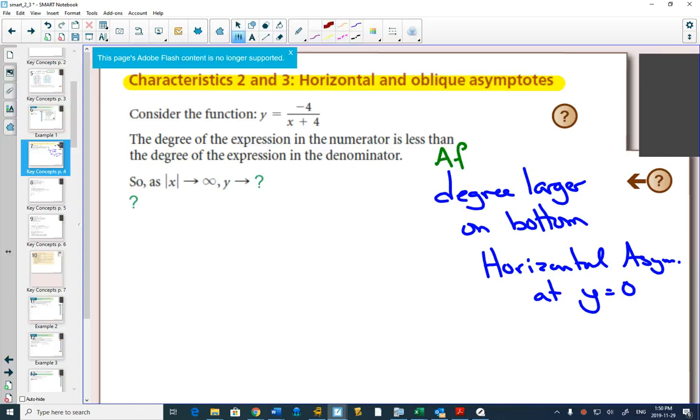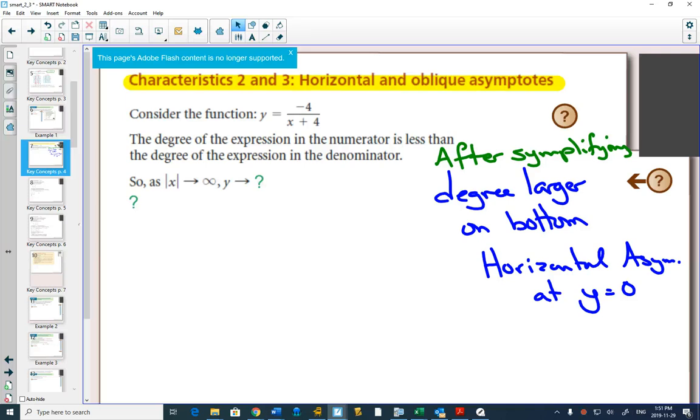And I'm going to just add at the top that one of the things, because step 1 is looking at non-permissible values, holes, and vertical asymptotes, if something simplifies so that you end up having a hole, you then always graph what you have after you've simplified. So sometimes situations disappear because your equation becomes simplified and you don't have to worry about it.